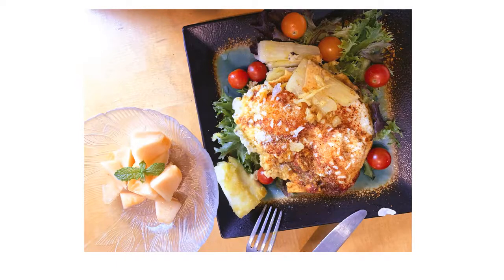So let's start with our protein. Where's my protein? My protein's right here in the center of the plate. And here I have my eggs seasoned with, as you can see, a whole bunch of seasoning on it. And that's just how I like it. If you like them a little bit differently, that's okay. Sunny side up, sunny side down, hard boiled, soft boiled. Just remember, they're a great source of protein.